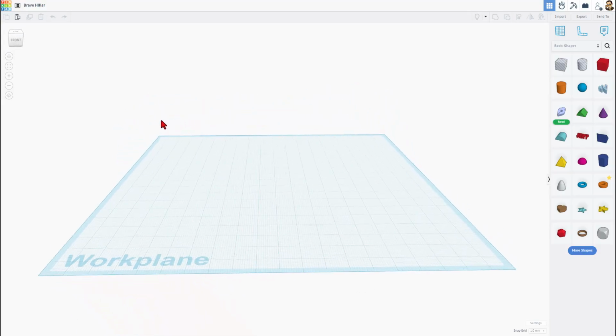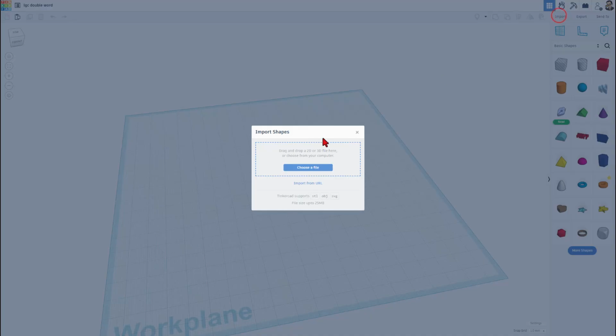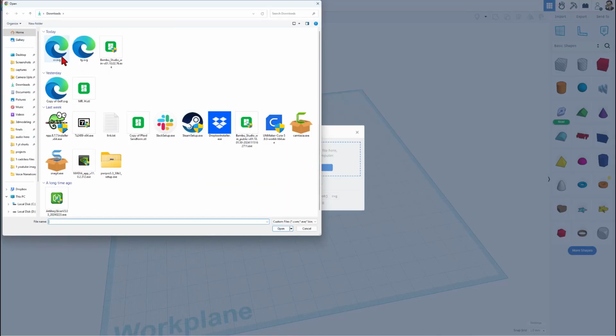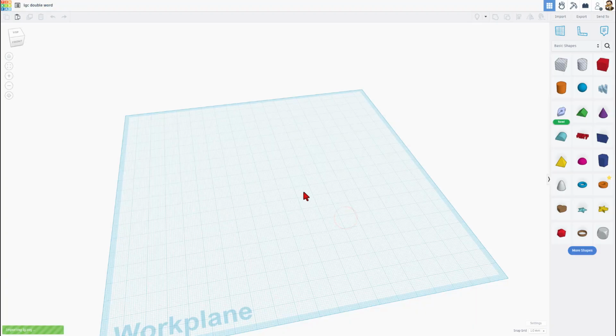All right, so I gave you the one for free that you can just print, but let me show you how to build it. I'm going to start by naming it. I'm going to put let's get cracking, and I'm going to put double word. And then we're going to simply import those new parts. Choose a file. Of course, we got the let's get. I'm going to choose art. I want it to be smaller. I'm going to choose 100 or 10 centimeters, and I'm going to click import. It takes a second to arrive.